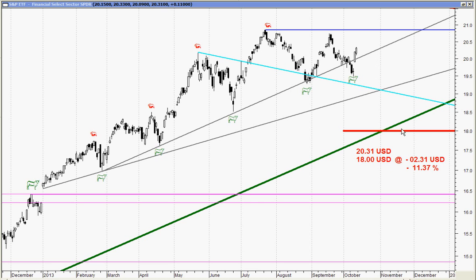this big upside trend from 2009. So all in all, if we buy, you can buy here around about 20, take a big large stop at 18, and even trade for new highs into 2013 in the financial sector. But stay cautious, stay aware.